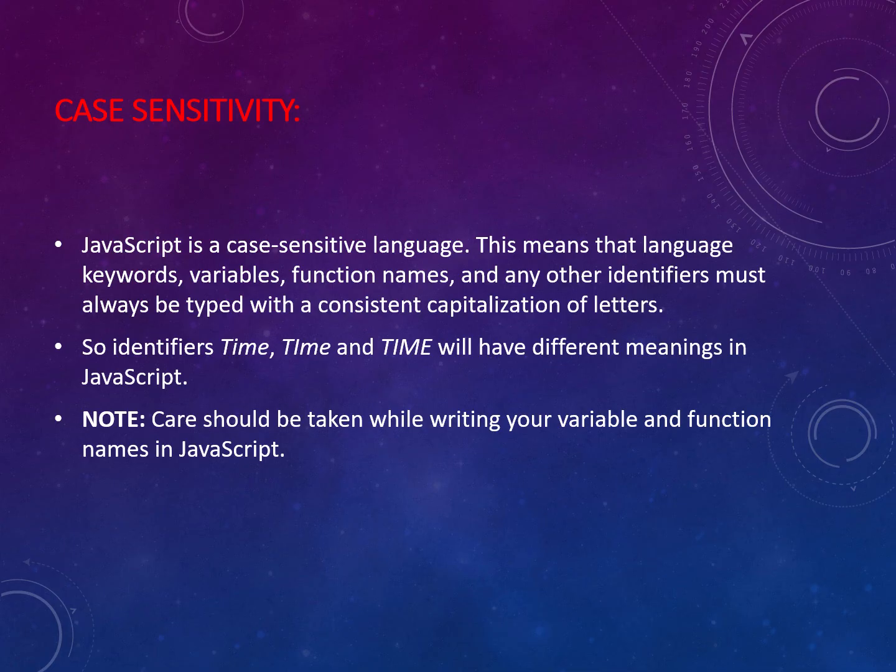Let's see JavaScript case sensitivity. JavaScript is a case-sensitive language. This means the language's keywords, variables, function names, and any other identifiers must always be typed with a consistent capitalization of letters. Also, note in this slide the case sensitivity: care should be taken while writing your variable and function names in JavaScript, etc.